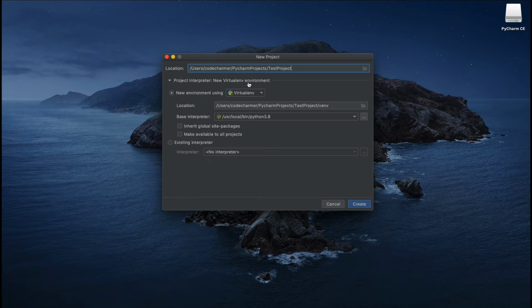I think this is best practice, but you can always create a full pip environment or conda environment if need be. Those things we can cover later on. For now, let's start a new environment using virtual environment, give it a name, test project or whatever you like, and then hit create.